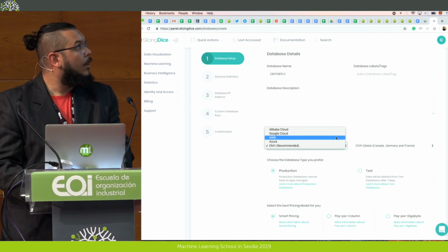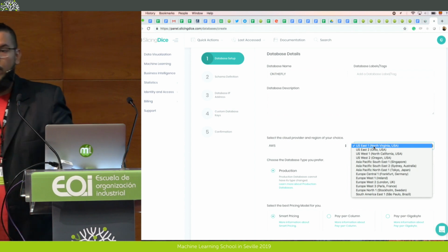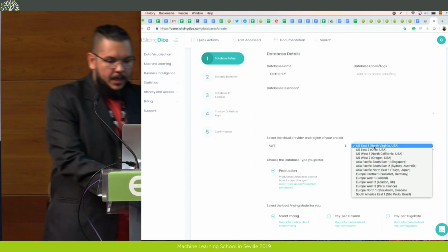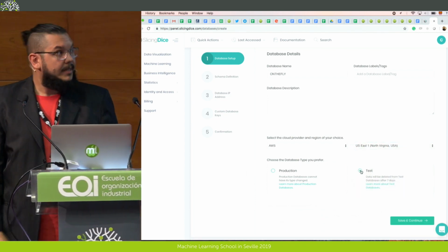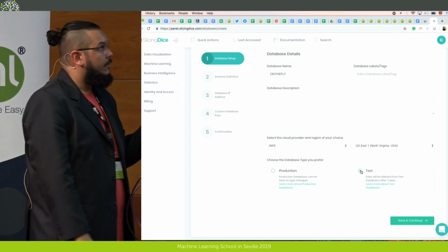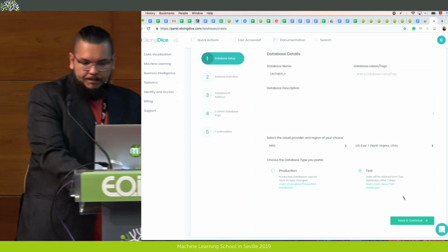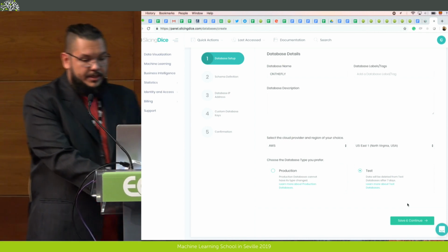We always deploy on regions that have 3 availability zones, so we can ensure backups and redundancy and availability all the time. SlicingDice offers free testing forever, so you can create a test database whenever you need. You can just log in with your name and email and password, create a test database and test it out. You guys can do it right now, actually. And the only thing here is that data dies in a week. It lives for a week in your system.